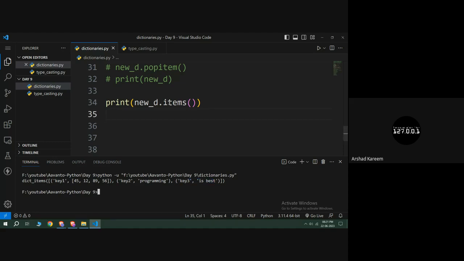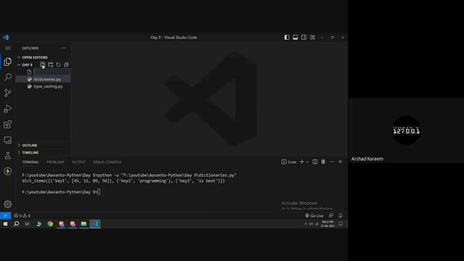So basically the items function will return all the key value pairs from a dictionary as a list, and inside that list I will have key value pairs enclosed within tuples. So that's the thing about the items function.